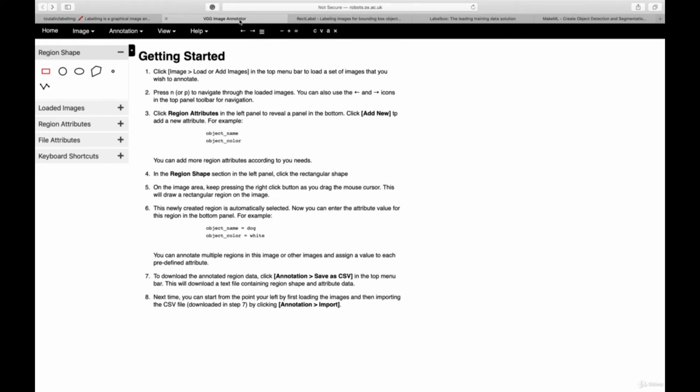Just open a website and you are ready to go. For annotating images, you can annotate different shapes, like rectangles, circles, ellipses, polygons, points, or polylines.